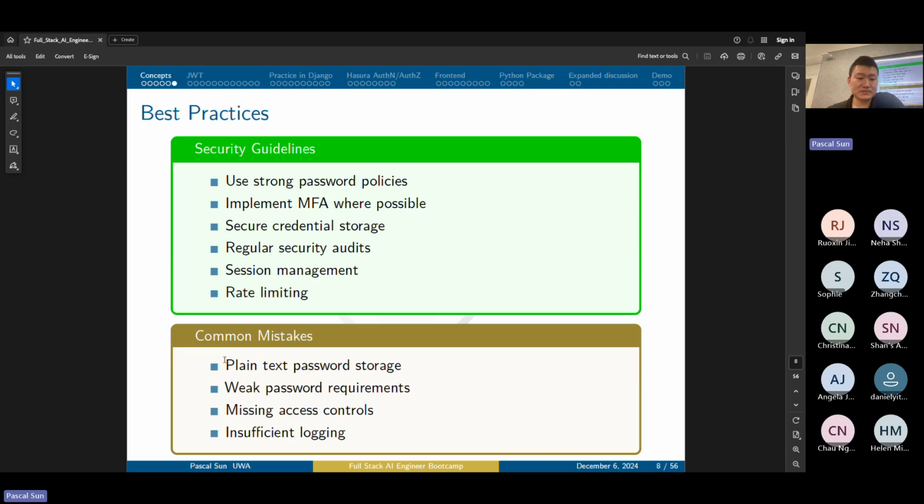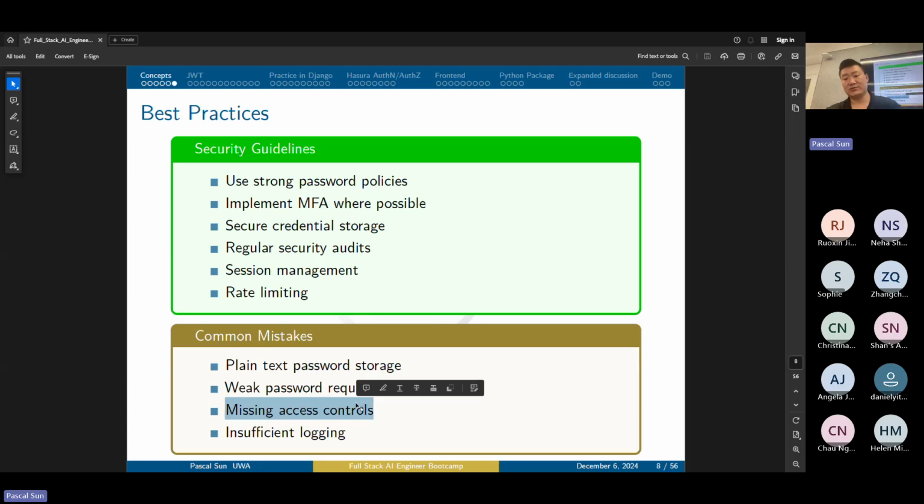And there are several common mistakes. The plain text password, we already said that. Weak password, that's already been demonstrated. Missing access control is a common mistake nowadays if you are a junior trying to build an application. This is why we use Django, Azure, these different things, and have this specific section about authentication and authorization, to try to address this problem.